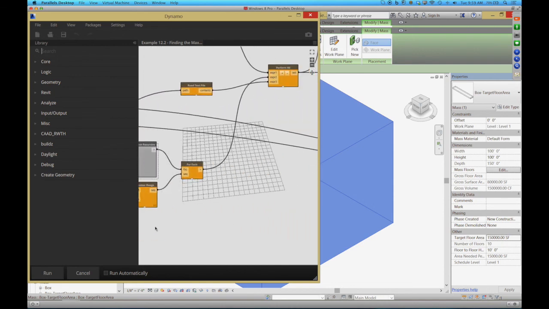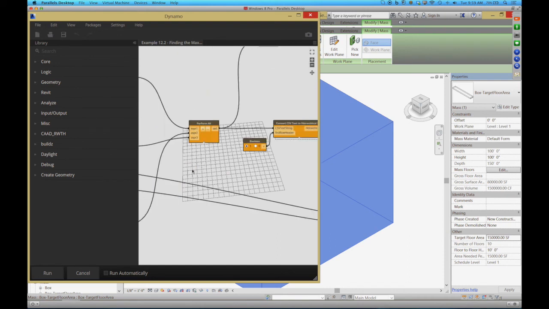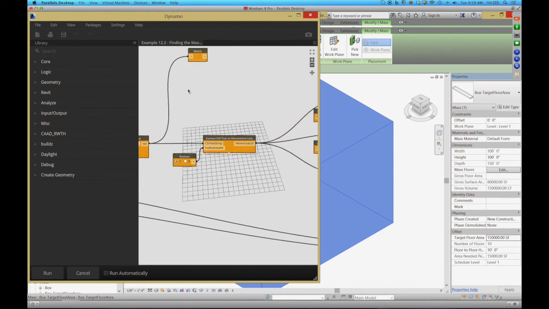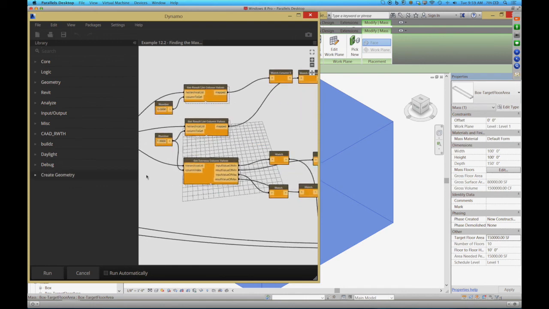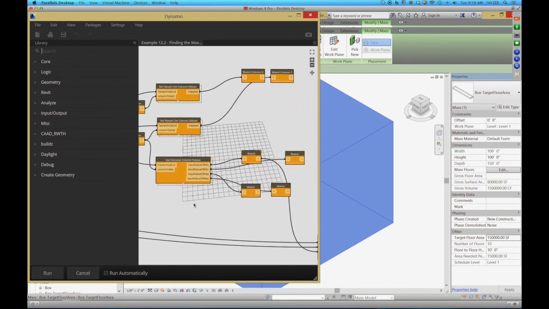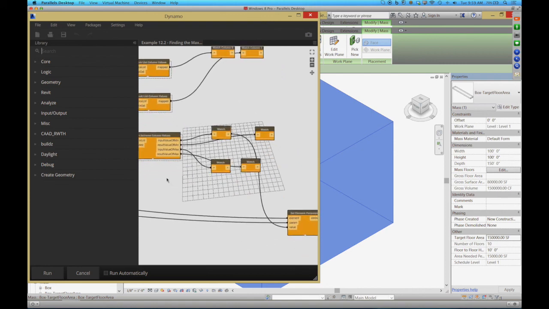Back over here, after we run the test, we pull this all out, and I'm going to find the value that has the minimum surface area. The idea is to find the volume shape that has that volume but the minimum total gross surface area. If I run that, it'll run through all the different elements.